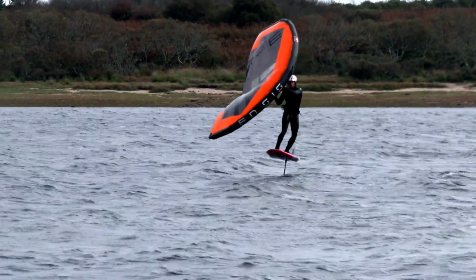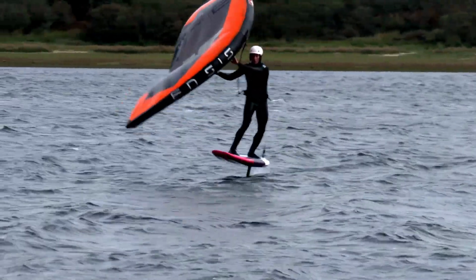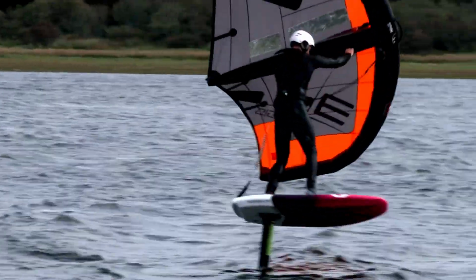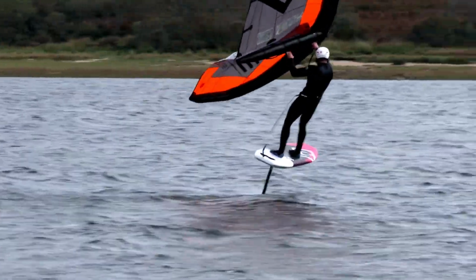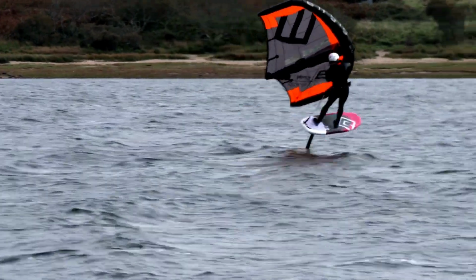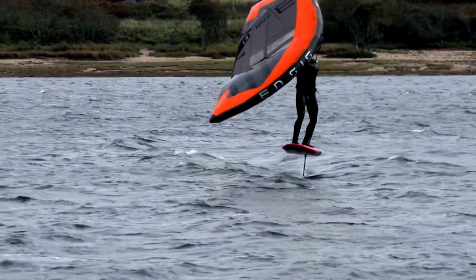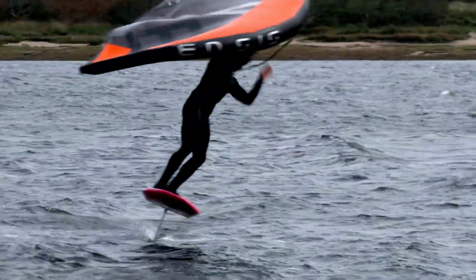So on this toe side one, we're focused on the wing, so he pulls his front hand up and above his head, crosses over to switch his hands and pulls it across his body, and then sets off on the new course. So again, he's riding heel side across the wind, carves into the wind gently so you don't overpower the foil, then you're moving the wing across the top of your head and then pulling on once the wing has passed through the wind.